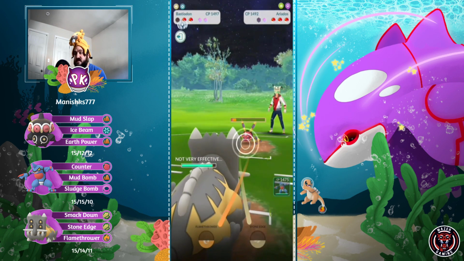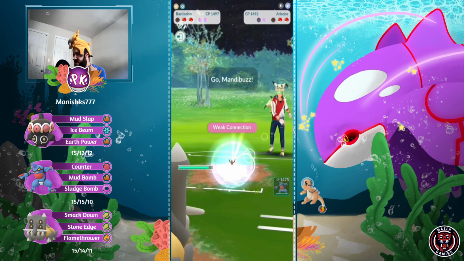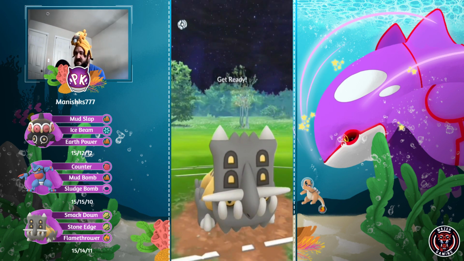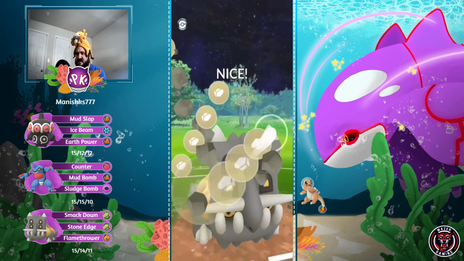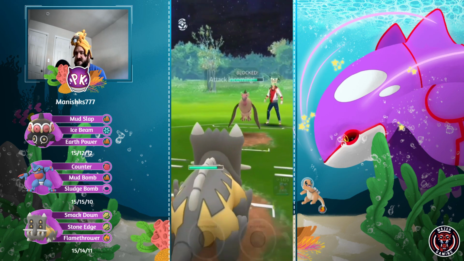Bastiodon will be able to successfully farm down. Is that Infestation? I think that's Infestation on Ariados. Was it? I'm not really too sure. I didn't even know it had Infestation. Okay, I thought it had a Poison fast move, but either way, we're going to see a Stone Edge on Bastiodon.